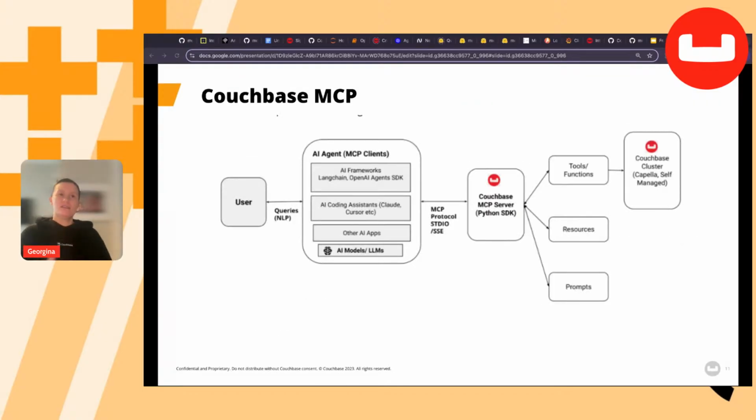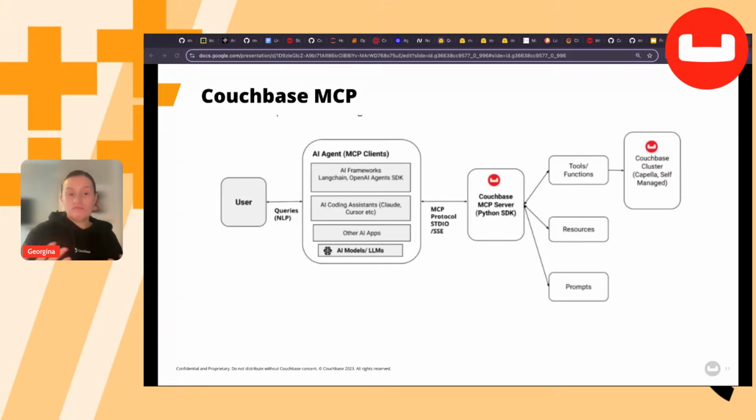And then this is a little chart that we have, and I'll show you later the website that Couchbase has. They have a blog on the Couchbase MCP server. This is the chart that I got off that website. So I'll just go through this, the starting point.